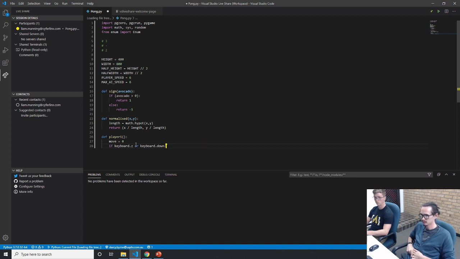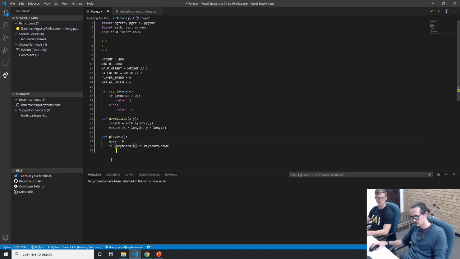So both of those statements will evaluate as true or false because they're conditions. So keyboard is a class, and in it, it's got a character called Z. Keyboard will refer to our keyboard.